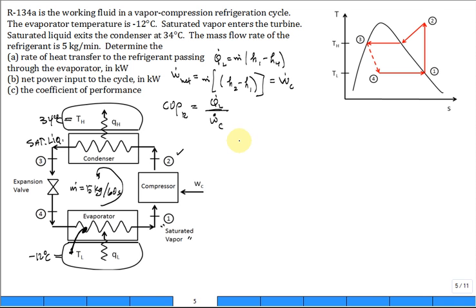Make a table. The table would have your states: one, two, three, four. Pressure, maybe in kilopascal. Temperature in degrees C. Enthalpy in kilojoules per kilogram. Entropy in kilojoules per kilogram Kelvin. And quality.